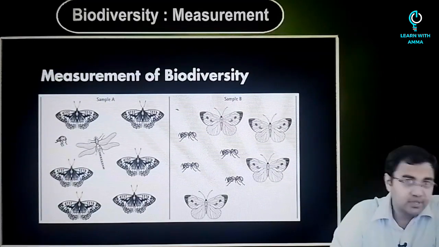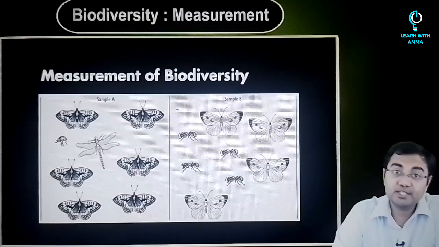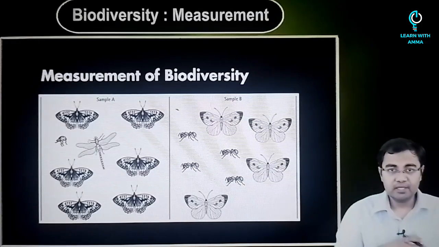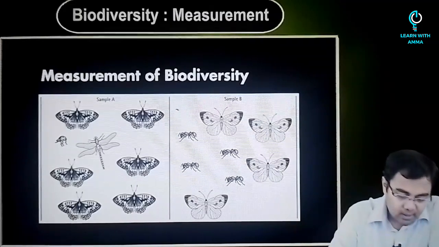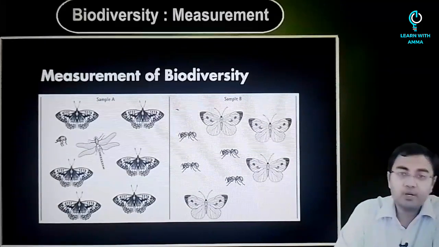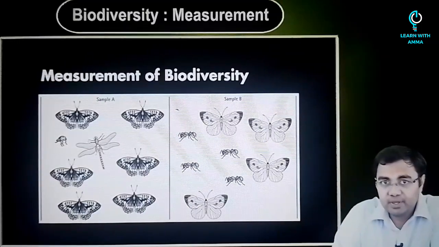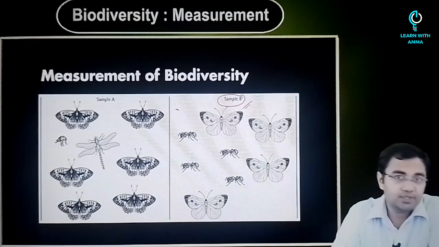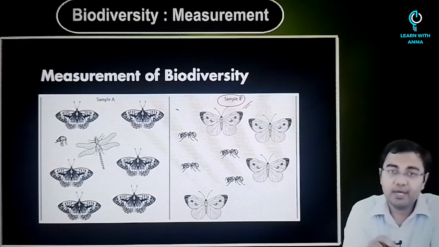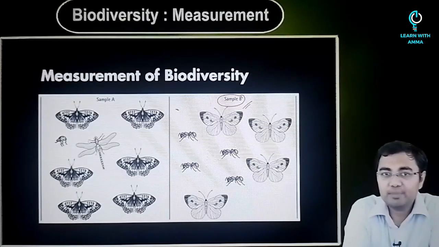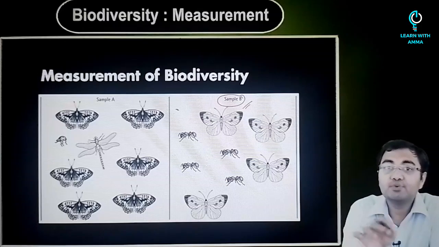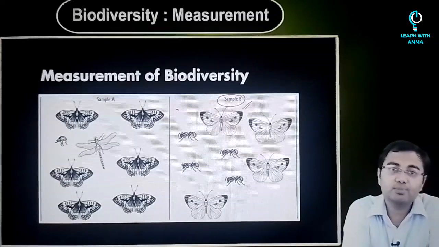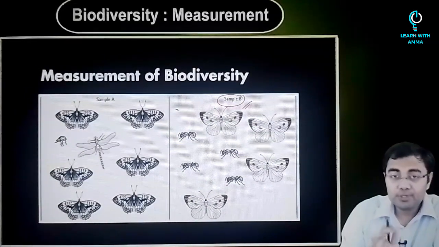Because what you see in sample A is that there are six butterflies, which will obviously overtake all the other organisms that are there. They will start to compete for food with different organisms. The other species will perhaps not be able to survive for very long, given that their numbers are very low. At the same time, sample B will see a proper coexistence because the numbers are similar, and this is one sample that may survive for a longer duration of time.